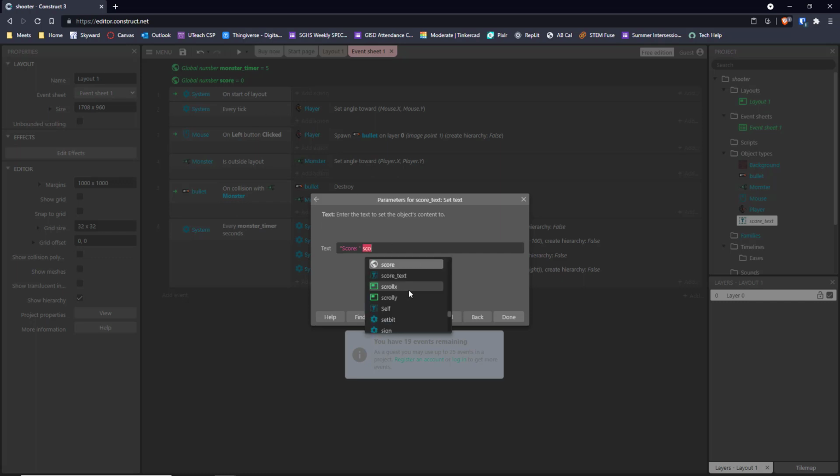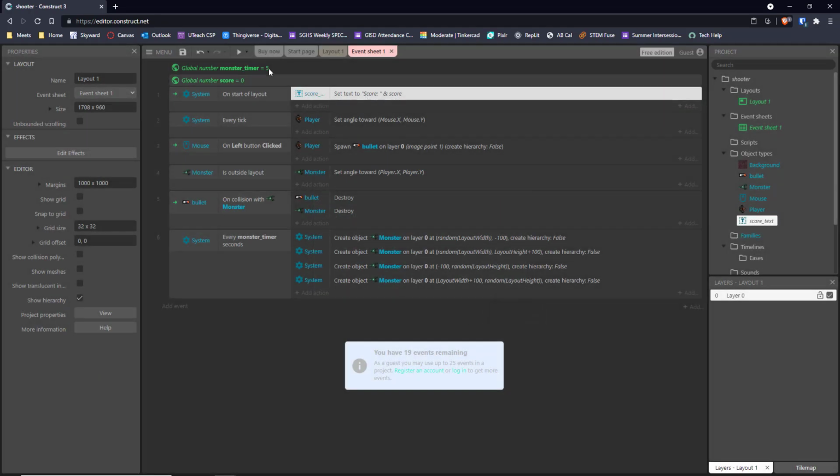So I type score. But I can't just put those side by side. The program wants us to connect that with some value. And the way you concatenate string, this is a string value because it's inside of quotes, which means text. The way you concatenate a text value and the value of a variable is an ampersand, which is Shift 7. So we have quotation mark, score, colon, space, quotation mark, ampersand, then our score variable, and then hit done.